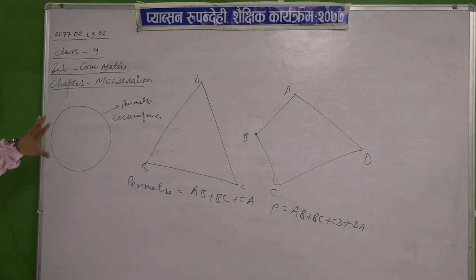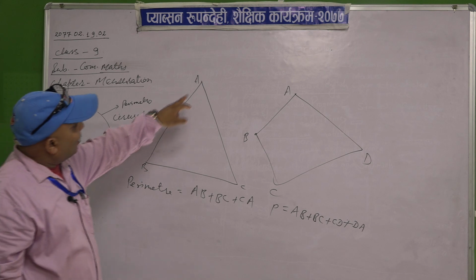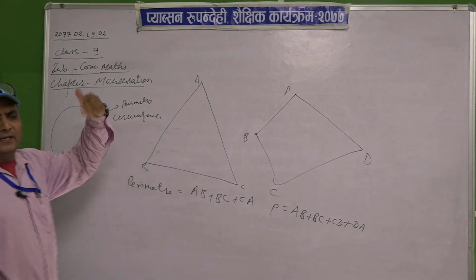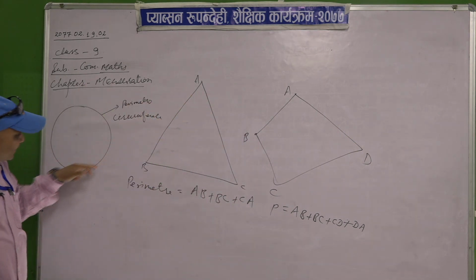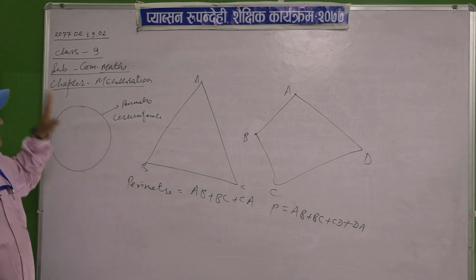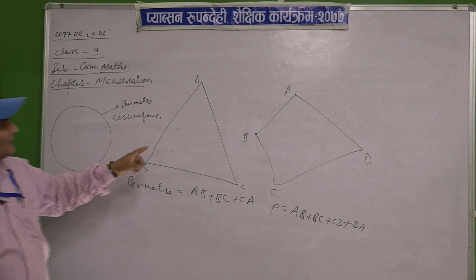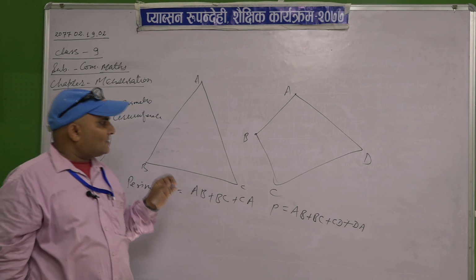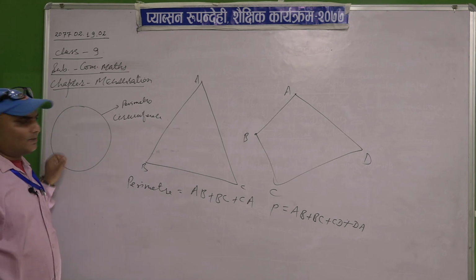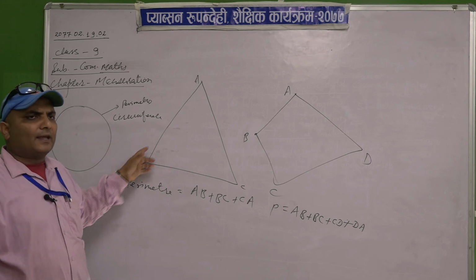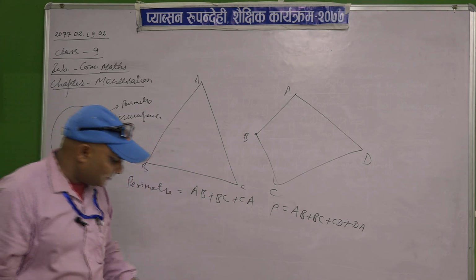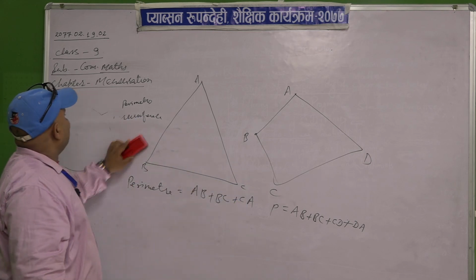Okay. One meaning is outer boundary. The outer boundary of this triangle is called perimeter. The outer boundary of this quadrilateral is called perimeter. Similarly, in pentagon and hexagon also, and in this circle also, the outer boundary is called perimeter. So when you see perimeter or circumference, remember that it is the sum of the outer boundary or sum of all the sides. But in a circle, it is not a sum, it is the outer boundary. Perimeter or circumference means outer boundary. Is it clear? Thank you. Now we are going to start the circle.